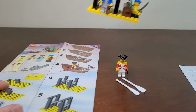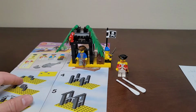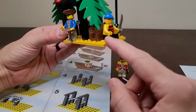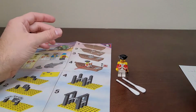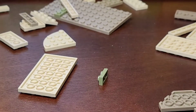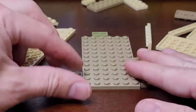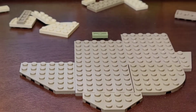Now, I wanted to try my hand at recreating this. But unlike my last video, I wasn't going to limit myself to the same size base plate. I wanted to try something completely different. So I moved all of this out of the way, dumped all the sand and tan base plates I had out, and I got to work building an island.